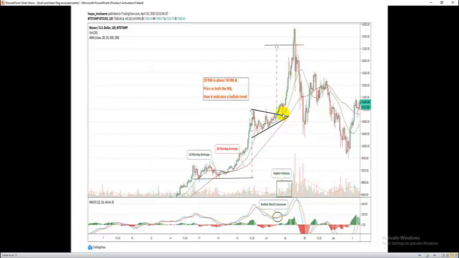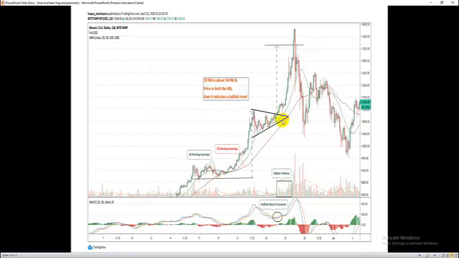Most people will jump out when they see this red candle here. People like newbies, people who don't know what they are doing. But if you know what you are doing, you know that when you actually take this breakout, your stop loss should be a little bit below the triangle. It's possible to touch the triangle, break it a bit, and still bounce back. That's like what I explained here, the wick that happens. So you have to go a little bit below the triangle. So if anything should come down there, yes, that is possible.